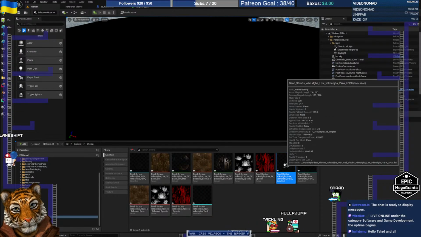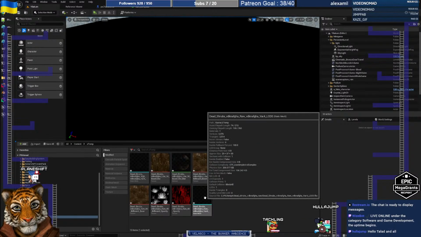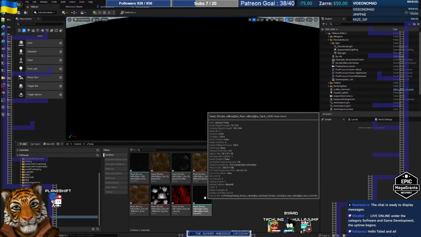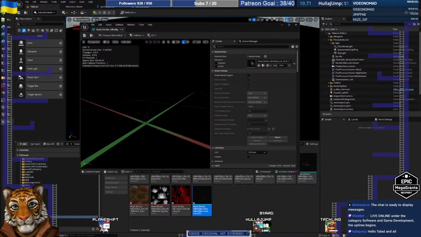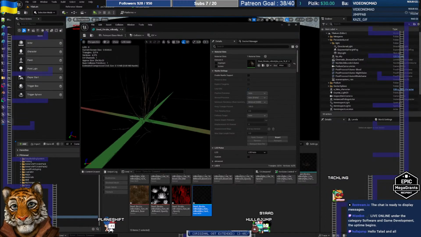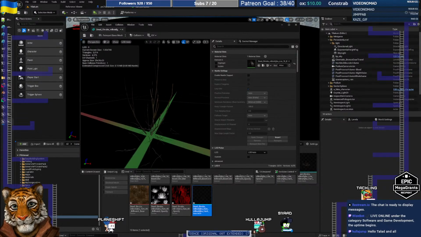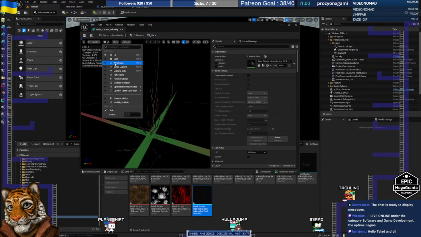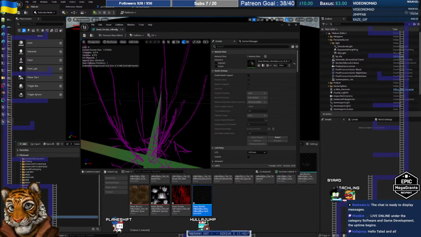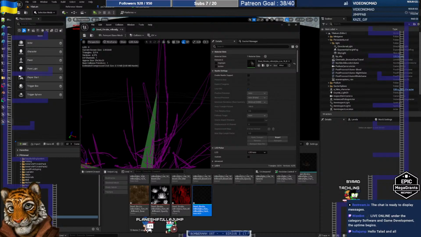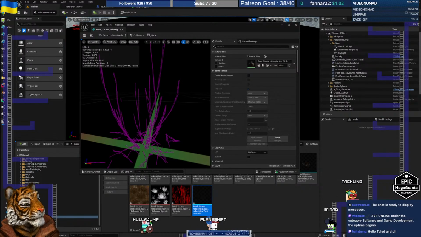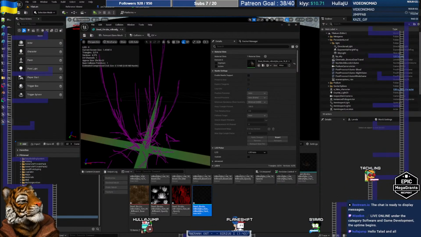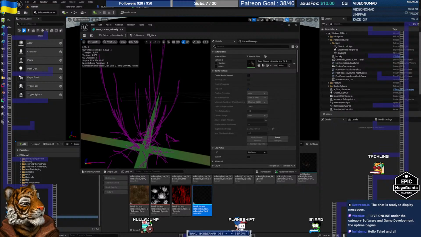LOD 0, 243. LOD 0, 3,500 vertices. 3,500 vertices for this? What do you mean? Oh, Jesus Christ, are you crazy? This is the most stupid idea I ever seen. Okay, so the raw really should not be something that we're gonna use, right? The raw is a very bad idea.